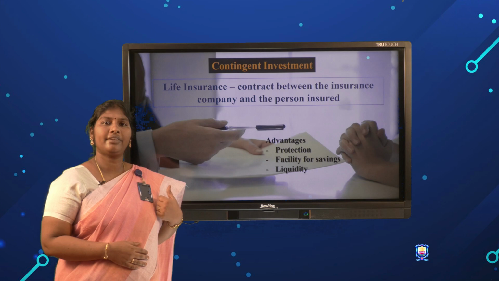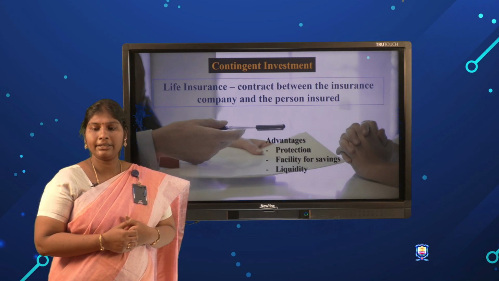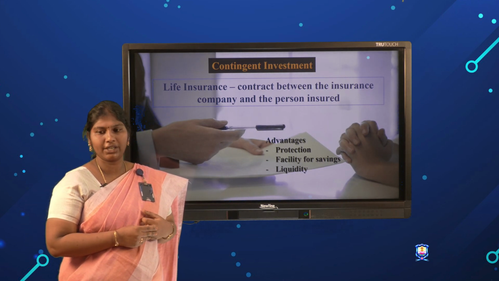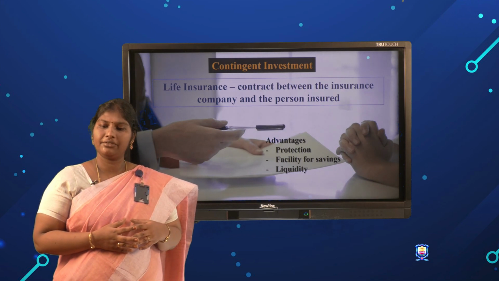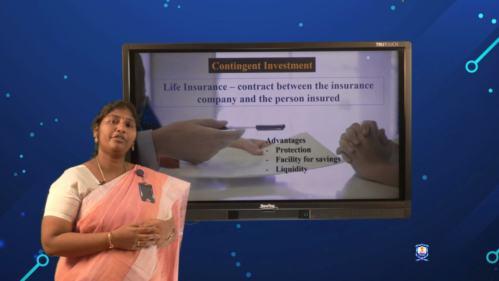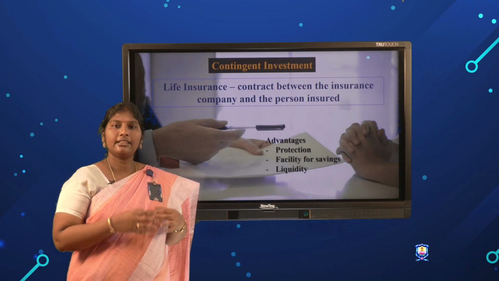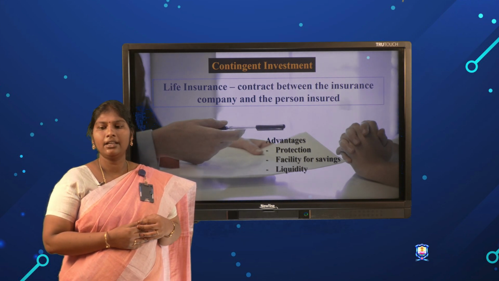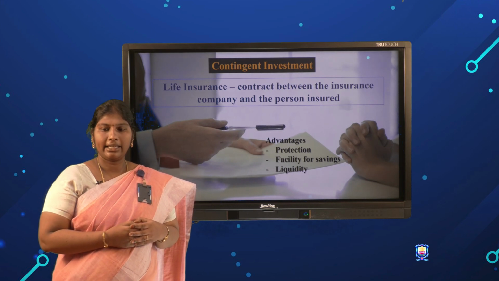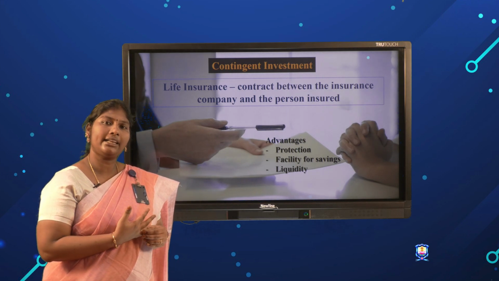The second form of investment is contingent investment, where the investors are able to get insurance facilities. The typical example of this kind of contingent investment is insurance. The important feature of contingent investment is that the value is related to a contingency in the form of death, injury or any accident. If a contingency arises, the policyholder will receive a substantial amount of money from the insurance company as compensation. If no contingency occurs, the money paid towards the premium stands as an unexpected expense.